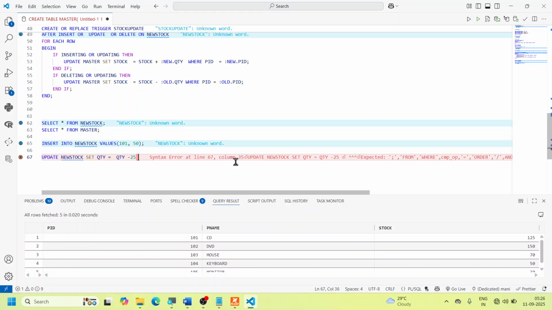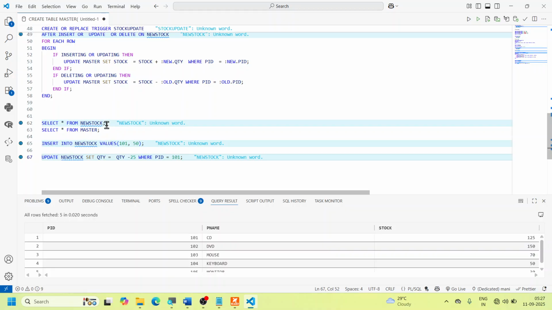Then I'm going to say where product ID is equal to 101. So this is the product ID of my series. I brought 50 series. So now what I have is 125. Now I am returning 25. So what must be left with me is 100.